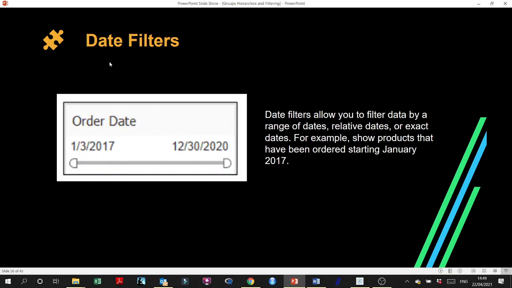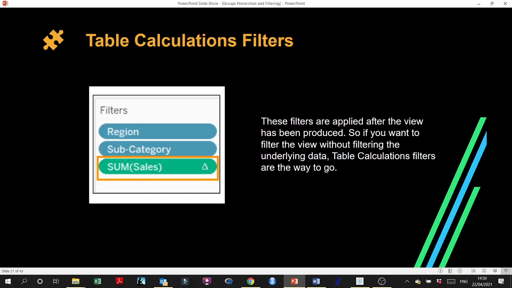The date filter, for order date, also has a slider kind of form, and it has a range of dates. It has relative dates, and it has exact dates. I'm going to talk about exact dates when we're working with the Gantt chart in Tableau. Exact date is very important when you have a date and time, so you need the exact time.